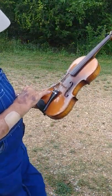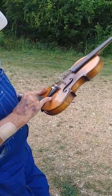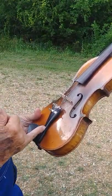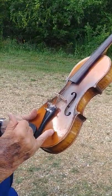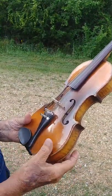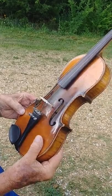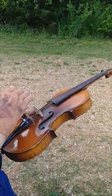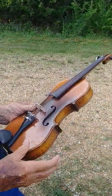Look and see the grain in that thing. See how fine it is? Boy, this is book match, you see. It goes from here down. See how as it gets out, it gets a little wider. Same way on this side, you see. But this is cut in half. They cut it in half and put it together, and that's the reason they call it book match.